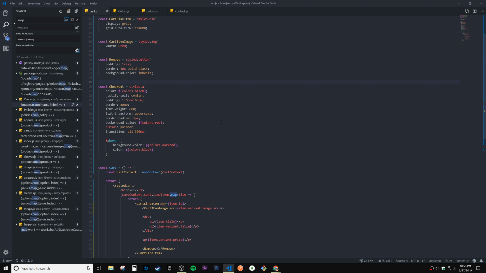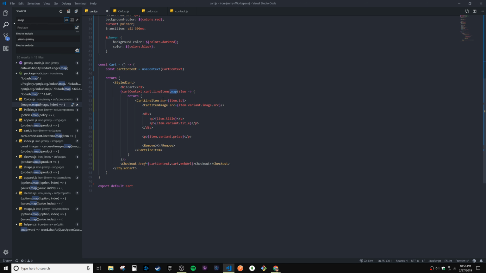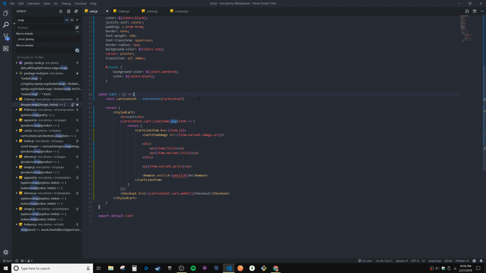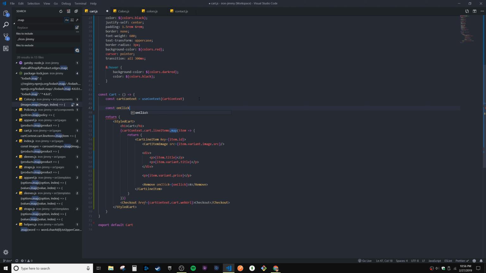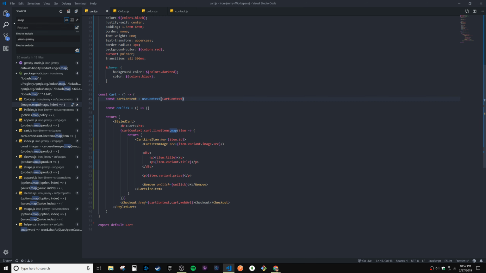Let's just get the logic done, right? So the button. On click. What do we need to do? On click. And this gets to use our cart context dot remove method.